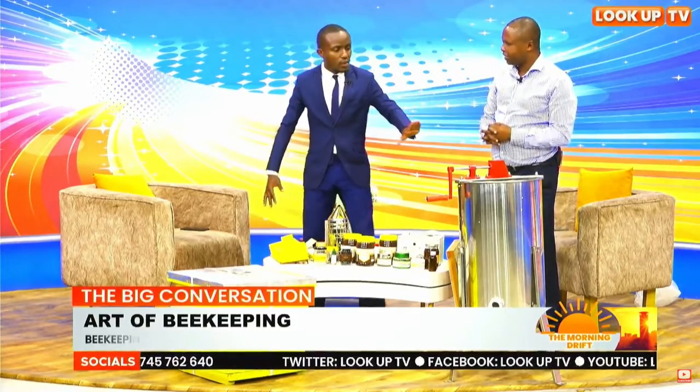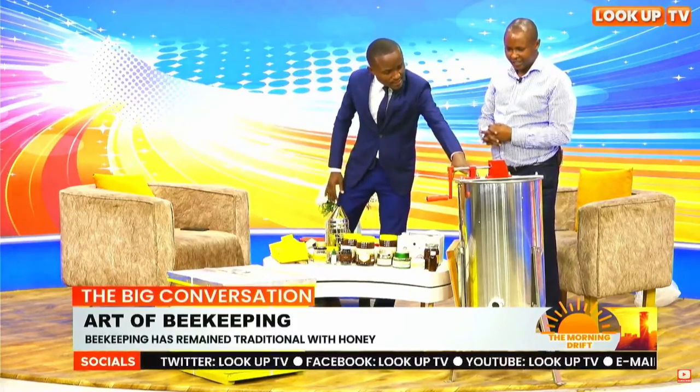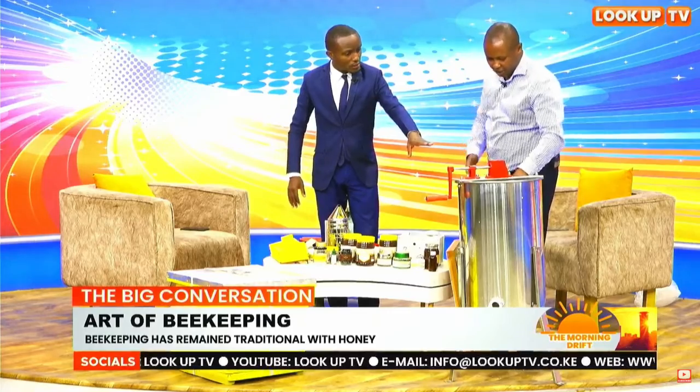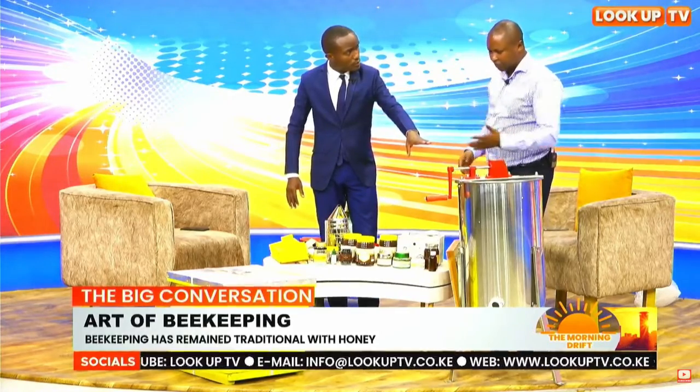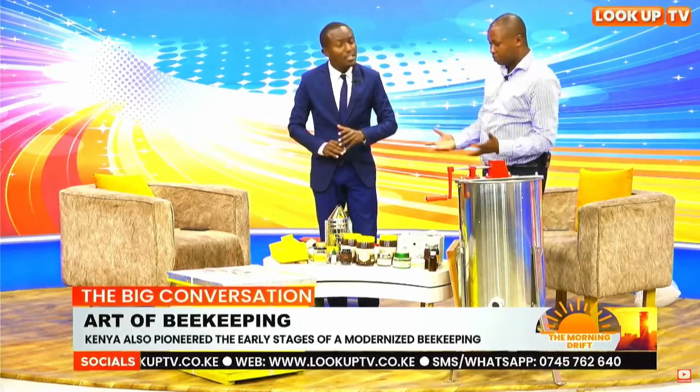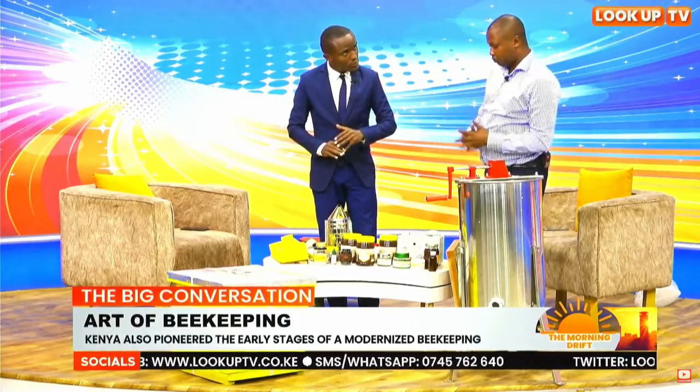So this is the harvesting equipment. This is the honey extractor, and of course, I shall describe how it works. And of course, this is the beehive. This is the Langstroth beehive, which of course I will explain briefly the benefit of the Langstroth hive.